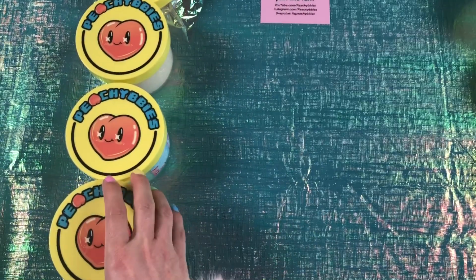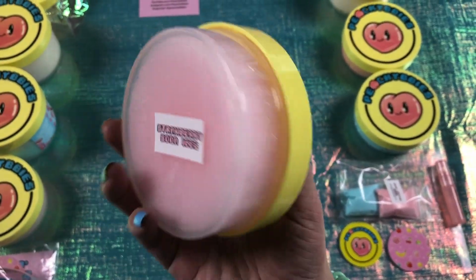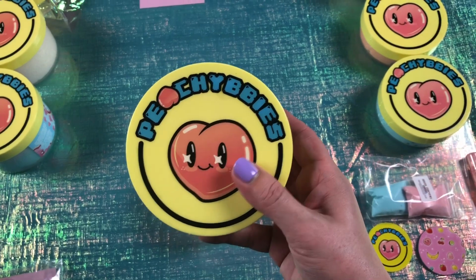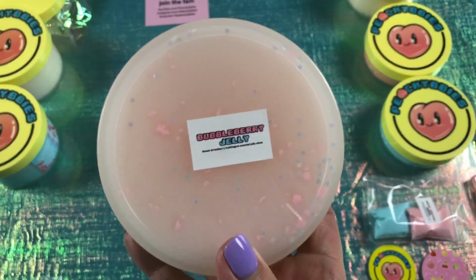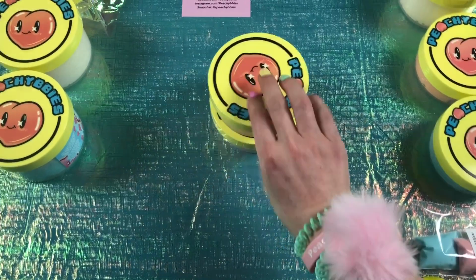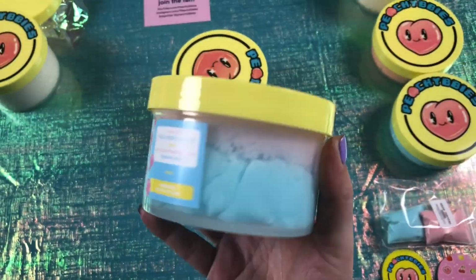Next up, we have two textures that I have actually never tried before. The first is Strawberry Soda Icy, and it is an icy slime like the name suggests. And the next one is Blueberry, I think it's Blueberry Jelly. Yeah, it's a Blueberry Jelly, and this one is a jelly slime. And even though they look the same, both are a completely different texture.